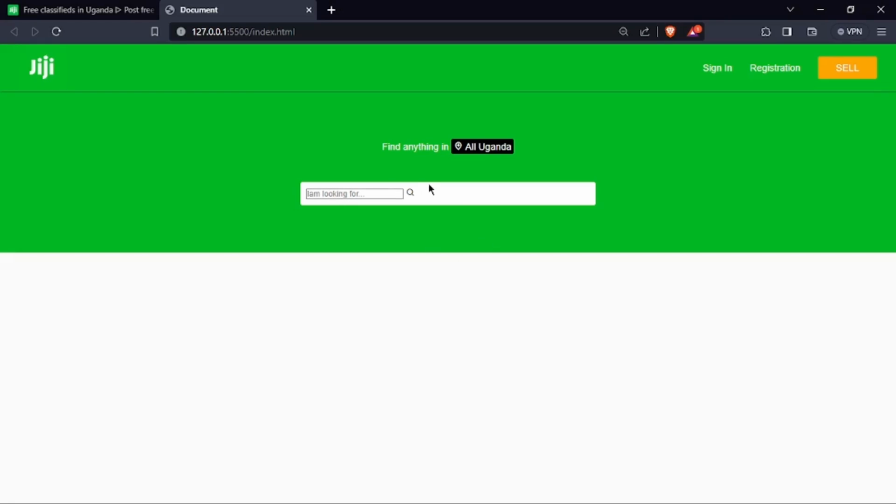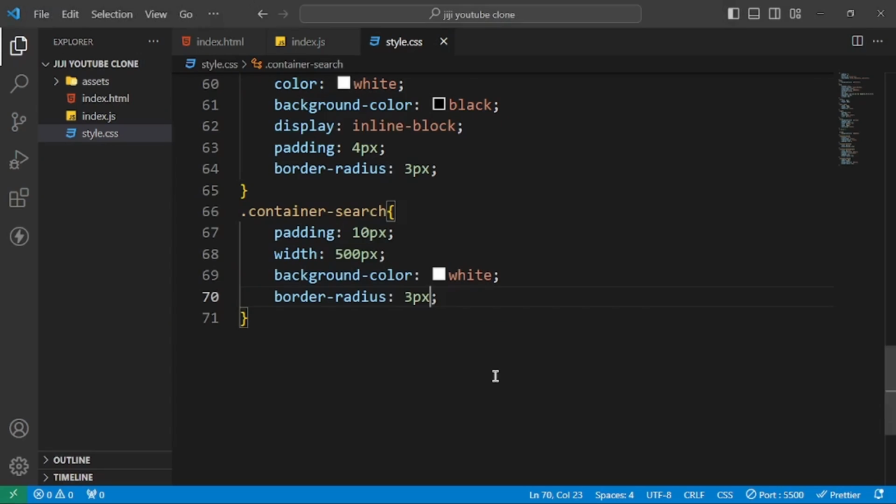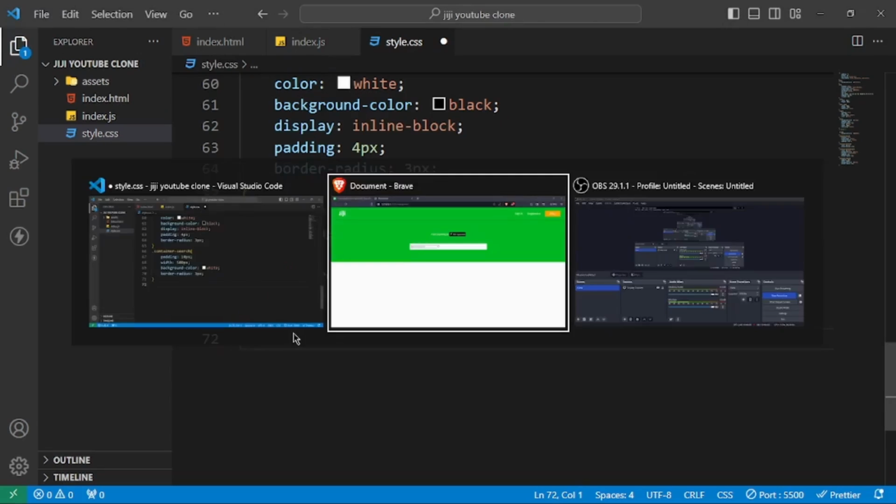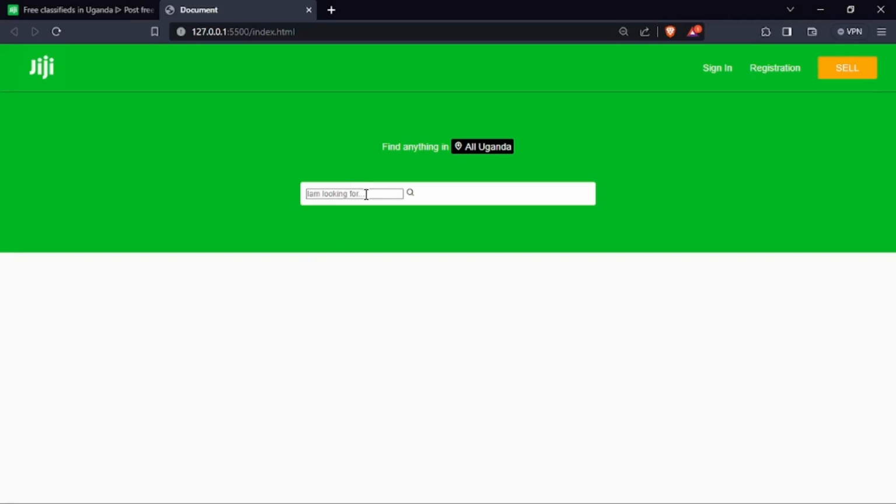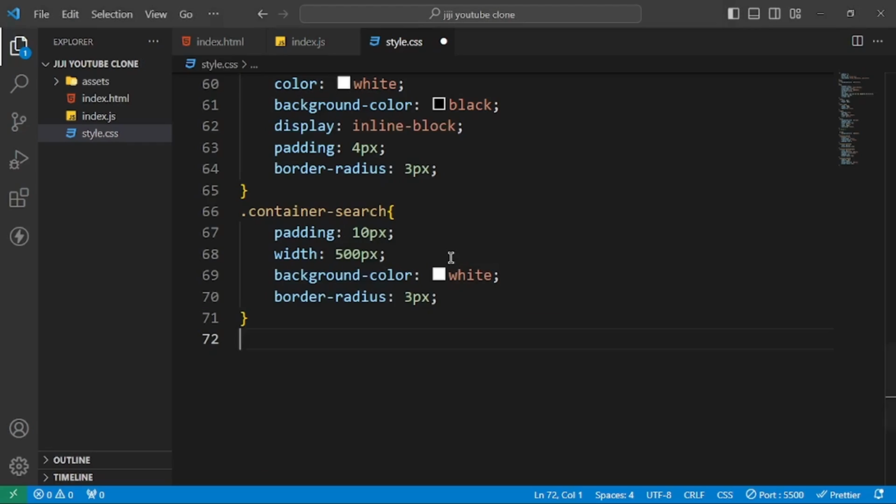As you can see, this is what we are expecting. We are going to disable the border from the input, so that we cannot see the border or any outline. Remember, here we are seeing the border, and when I'm trying to type something in, you can see the outline is coming up. The focus is coming up. So we want to clean all those up.